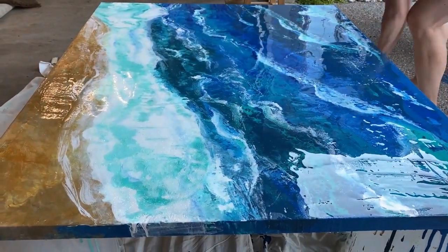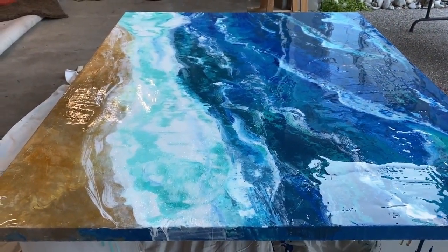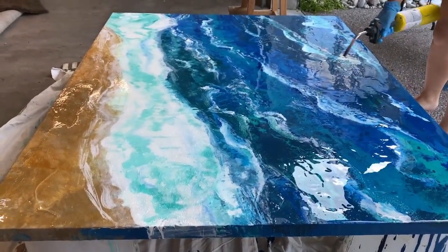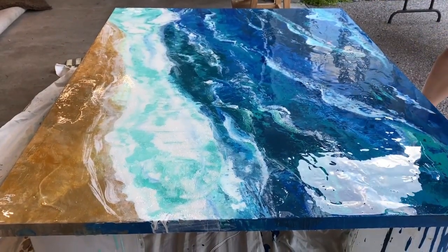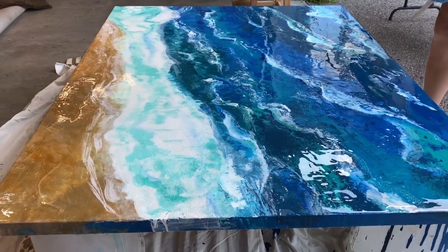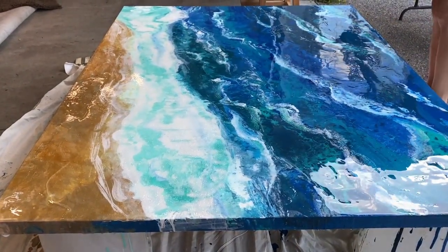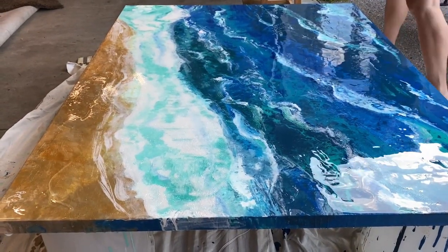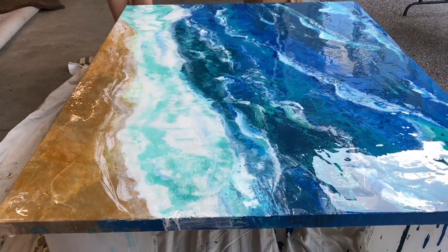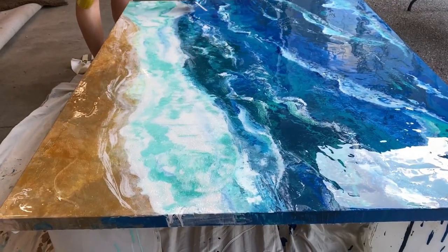I couldn't do it inside — it's just too big of a canvas. Another issue with doing it indoors: I have a Border Collie, and she is the most amazing creature ever, but for those of you that have a dog, you know they want to be right beside you at every second. With my Collie, she would legitimately destroy this piece with her dog hair — not intentionally, of course, but it was bound to happen. So outside I am, moving the epoxy around on the canvas, trying to get it even on a 48 by 60 canvas, making sure everything is covered before I start torching.